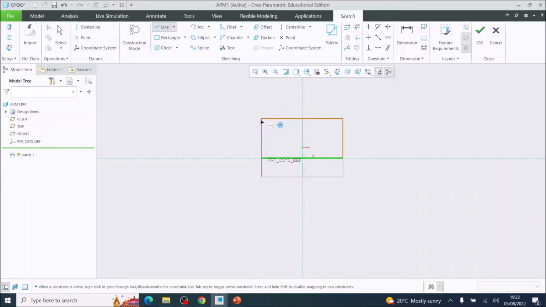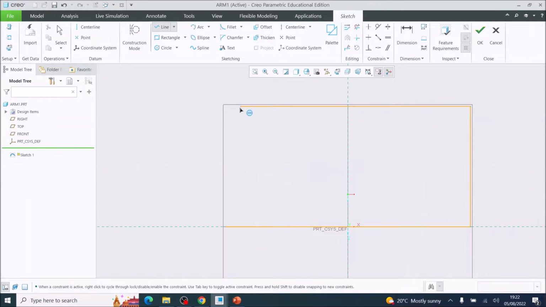and it's going to be the same length as the first line. As you can see, the line below is green, so when it's green it's the same length, which is what I want, and then I'm going to left click, and then I'm going to disconnect. I'm going to draw the line again. This time I'm going to come down and then disconnect, and then I'm going to use the dimension tool, and I'm going to set that at 4 millimeters.